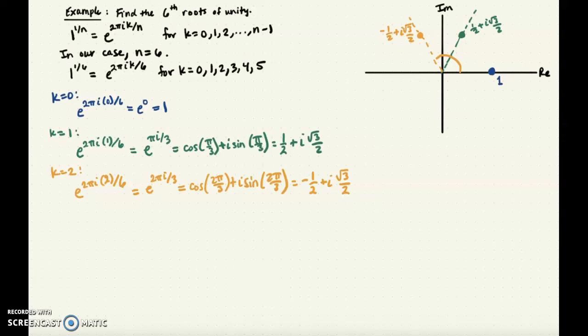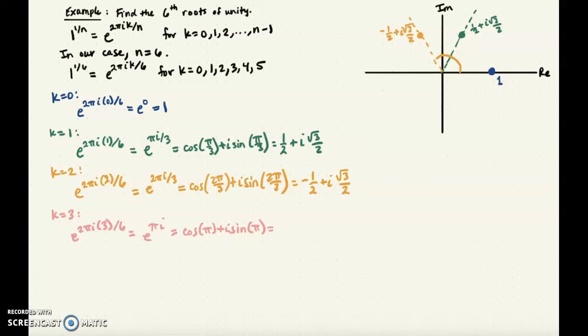All right, so we're going to go on to computing k equals 3: e to the 2 pi i times 3 over 6. This is going to be e to the pi i. And using that same argument, the angle in this case is pi, and that lands us directly on the other side of the real axis. We could also plug this into Euler's formula to get cosine pi plus i sine pi. That tells us explicitly the real and imaginary parts, which is a good indication of where it's going to be on the complex plane.